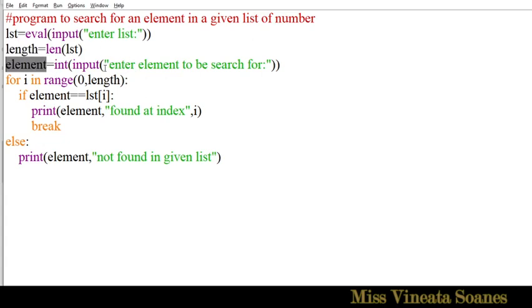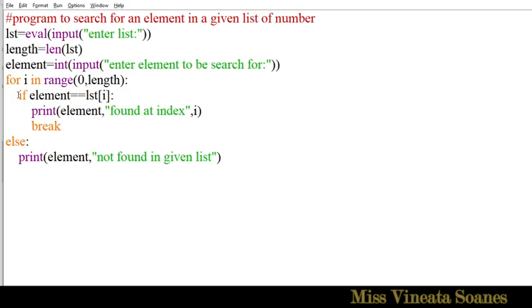So you simply say enter the element to be searched for, and you use the input, and also I cast it. Here I'm using eval, and here I'm using int, for one value. Then the element they have entered will be stored here. So we start the loop. As you can see here, I've given 0 to length, which is not necessary. As I've said, if you just give length, it will start from 0. But if you give it also, there won't be any error, so you can omit this, or you just give length also.